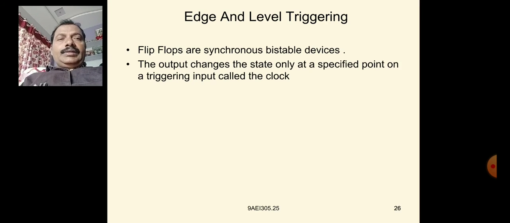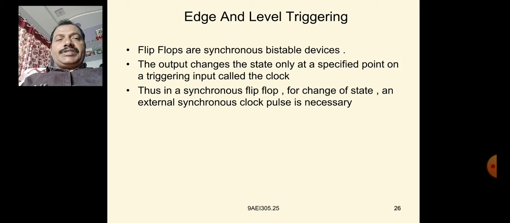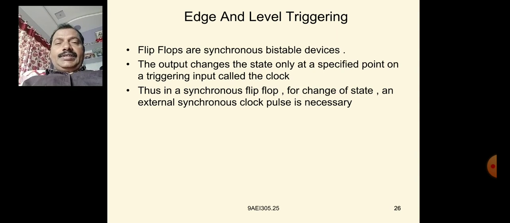Here the flip-flops are synchronized bistable devices. The output changes state only at a specified point on a triggering input called the clock. Thus, in a synchronous flip-flop, for change of state, an external synchronous clock pulse is necessary. That means the flip-flop or latch must be synchronized with the clock and activated with the clock only.